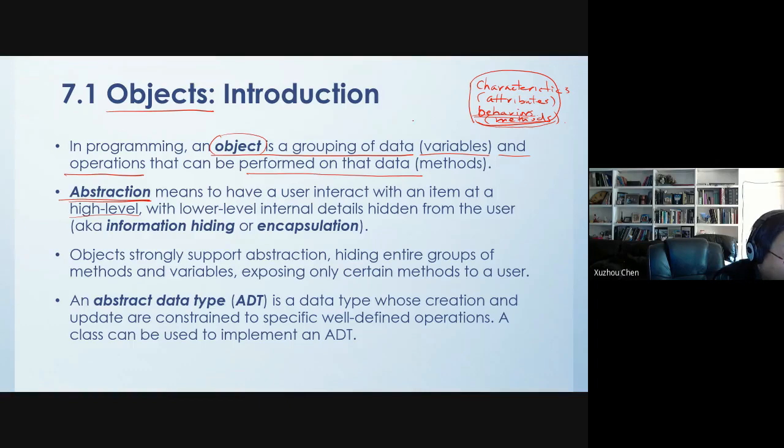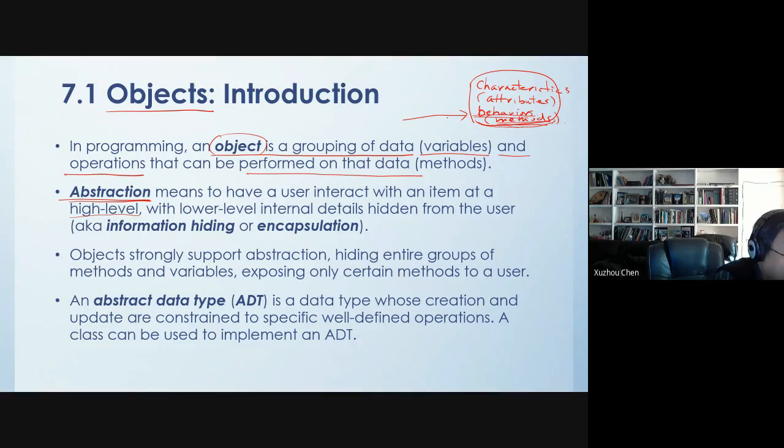And then the user of the object doesn't have to know how these methods are created. We don't have to know the details of this method, but all we need to know is, okay, you tell me that you define a method in this object. This method is going to allow us to control this object to perform some kind of activities. So then the user can call the method to perform these activities for this object. Okay, so that's called abstraction.